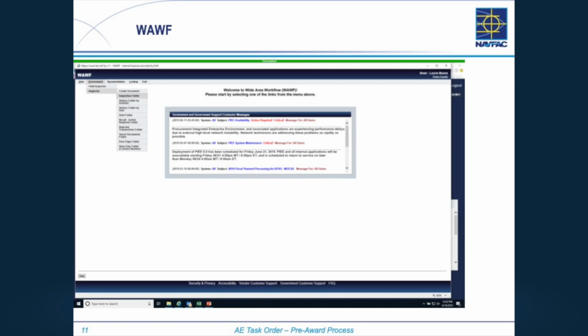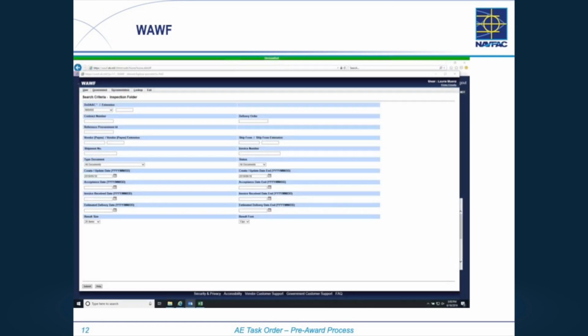It's highlighted in the slides. You can see it up close. So you'll pick inspector, and then over here you're going to go to the inspection folder. So I give you that screenshot just to remind you when you have to do this, you'll have some step-by-step. When you click on that, and as you hover, it'll go away. So you have to be kind of quick to get over there and click. And then you'll get the inspection folder.